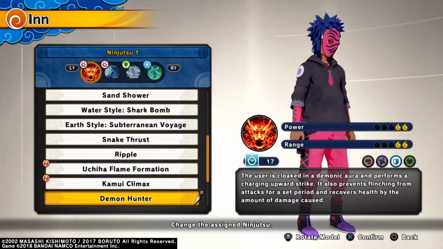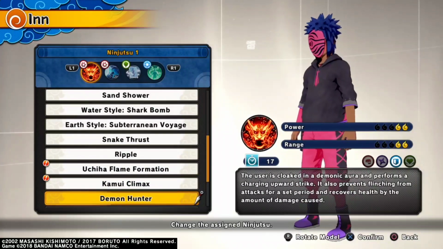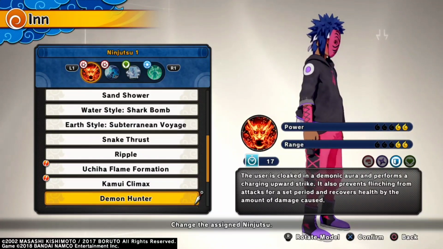Alright, so our first Jutsu we will be using the Demon Hunter. This is probably the best defense just to win the game. I really recommend this.